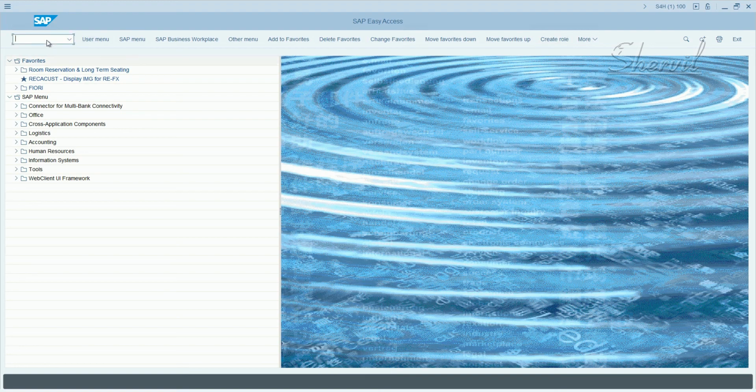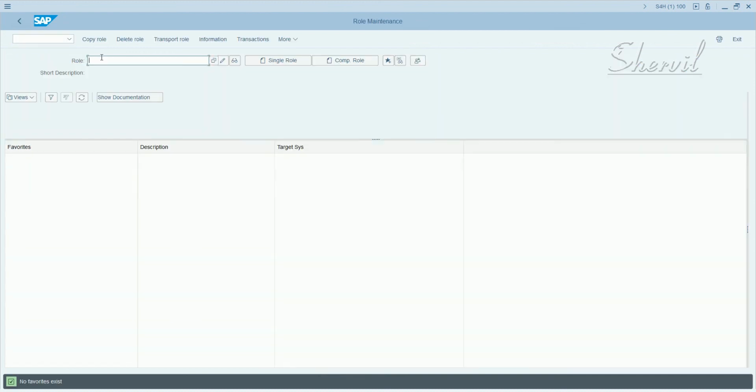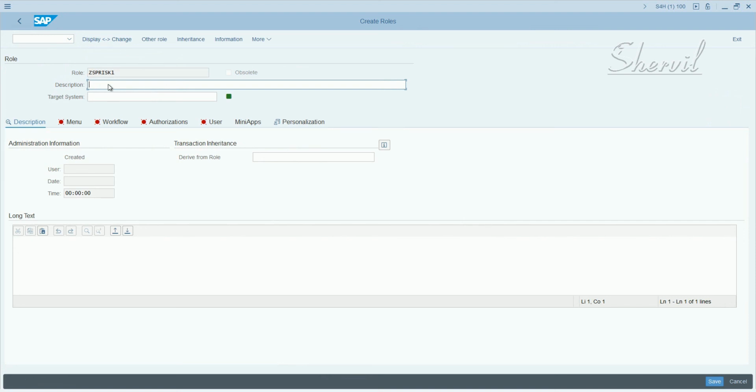So we have logged into the S4HANA system. So go to PFCG and create the role that we are talking about, right? So create a role with the two conflicting apps that we defined in the function IDs.